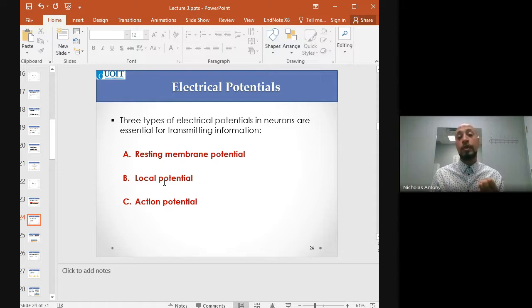Shane, sensory, which ones are they going to have? Okay, perfect. And then Hera, what about the motor and interneurons? What types of channels are they going to have on their dendrites? Perfect. Yep, ligand. Okay, awesome. Then for action potentials, what channels are responsible for that? Voltage. Yeah, there you go. Perfect.